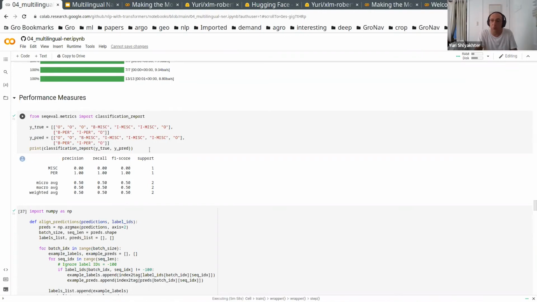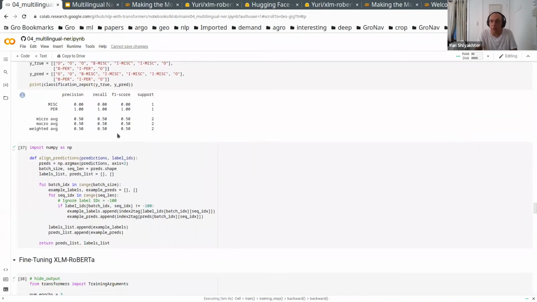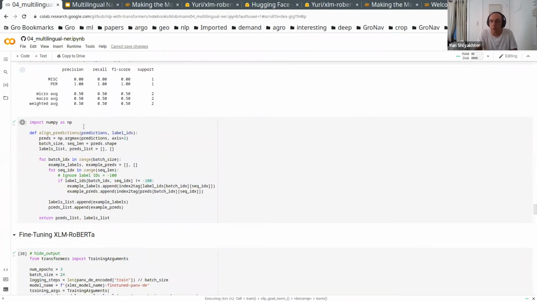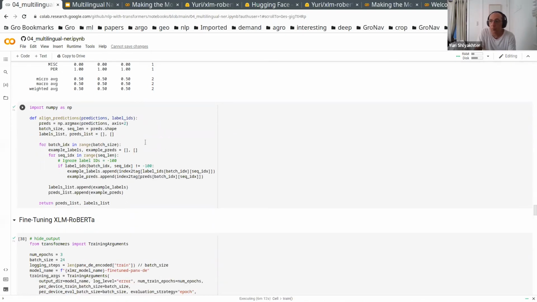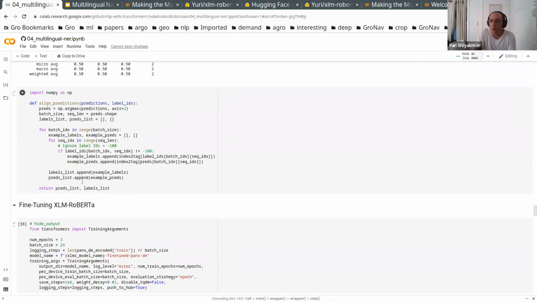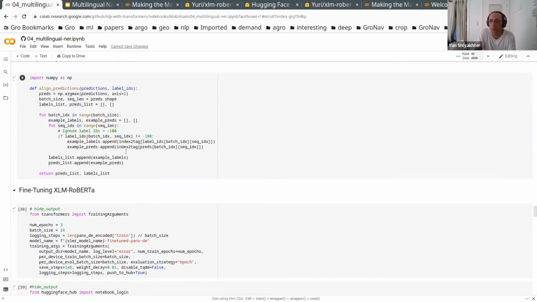So in order to use this library, the predicted labels and actual labels are reshaped in the same way. So you create lists of lists and add labels, actual ground truth labels and predicted labels.